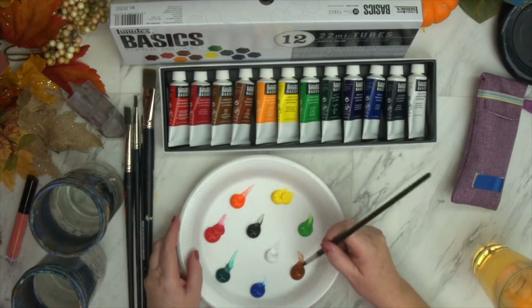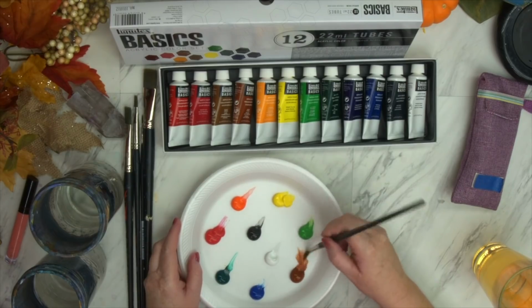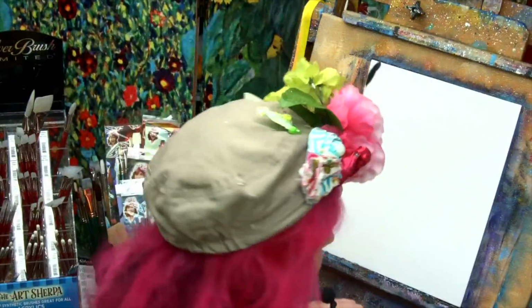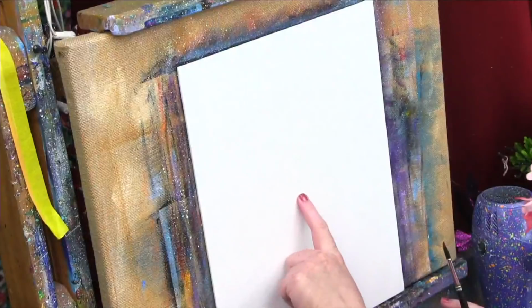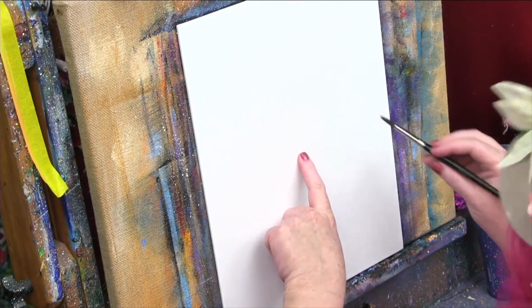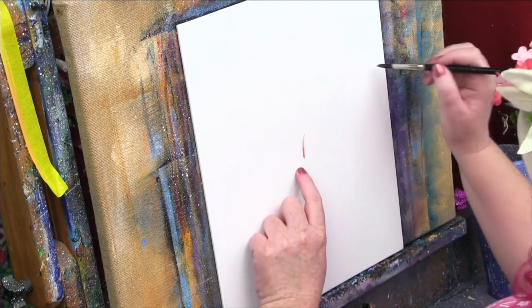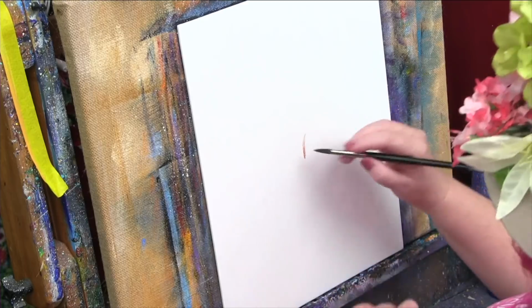All right? So I'm going to take my little burnt umber here. You can use chalk or something else to sketch in, but I'm going to come about to the midpoint on my canvas. And what's really sort of fun about my pumpkin is there really isn't a right or wrong pumpkin. But I'm going to curve a line over to the right.